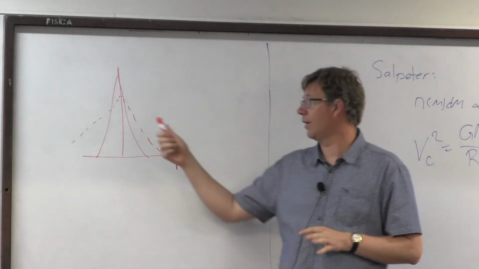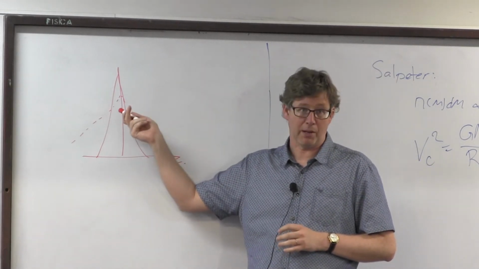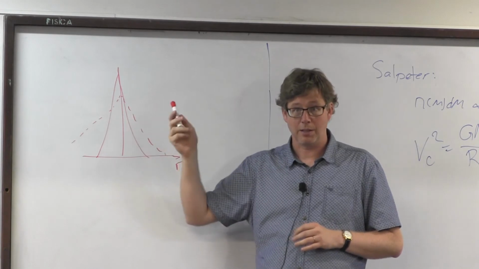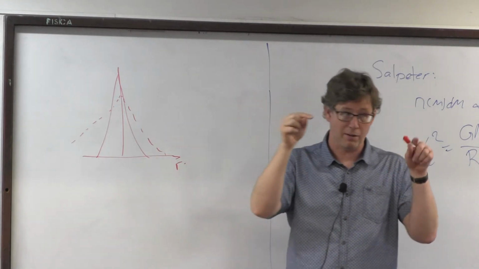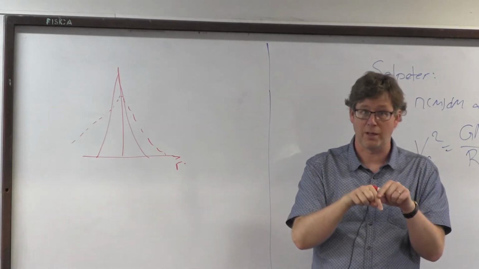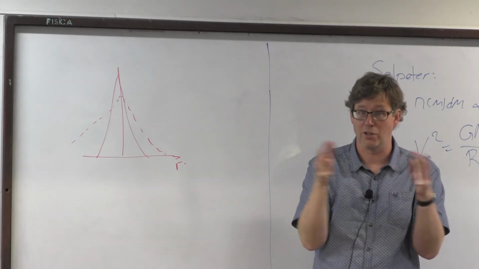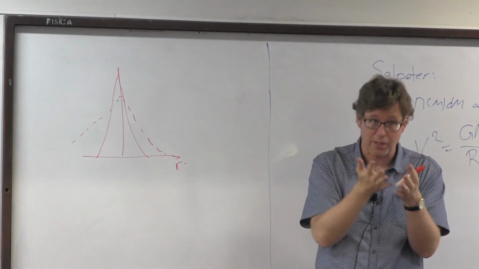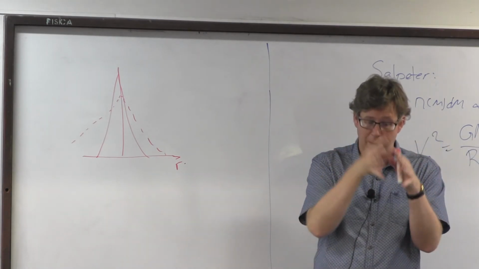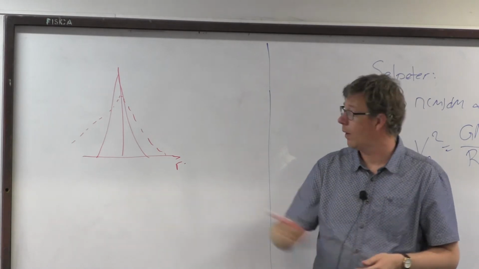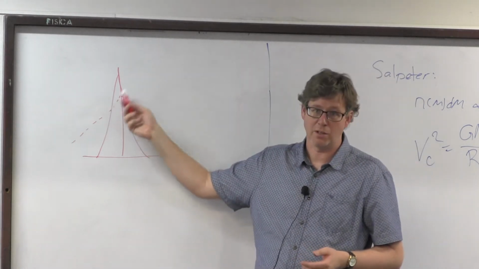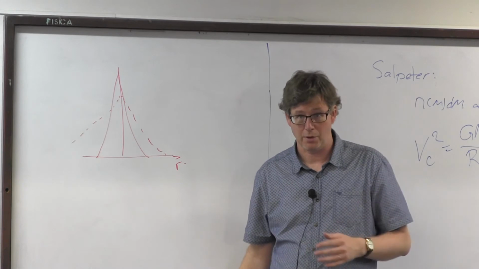And there's a good reason why you should expect to be dominated by baryons in the center, and that's because baryons can lose energy from radiation. So baryons can collapse even further than dark matter. Dark matter cannot lose energy from radiation, whereas baryons can. So if they start the same, then baryons in principle should be more concentrated than dark matter. And so that's why, generally speaking, dark matter doesn't dominate in the center, but it does in the outskirts.